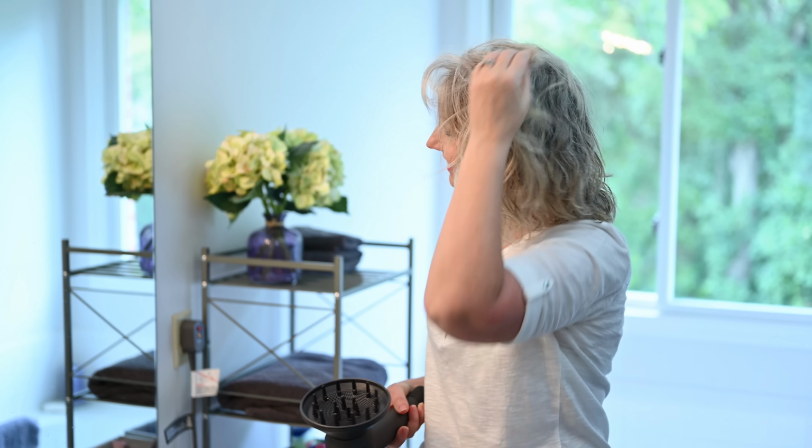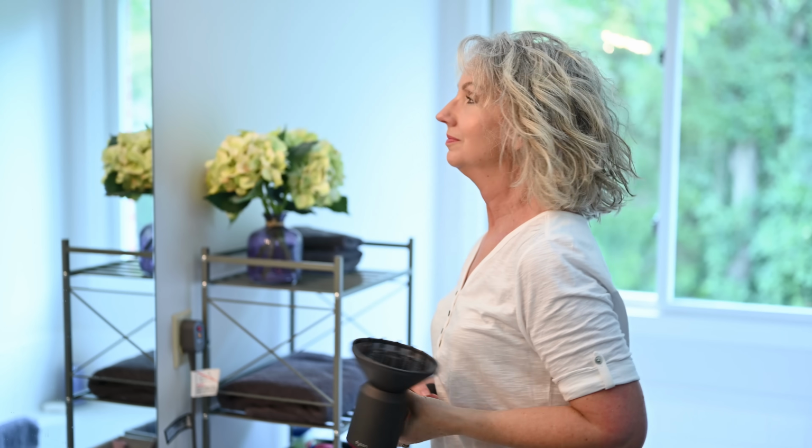And so the last thing I want to apply to my hair is the cooling button, and then I turn the appliance off, remove it, and move on to the next section. So when I lift my head up, this is about what it looks like. You can see it's still damp throughout, but it is beginning to get a little body.